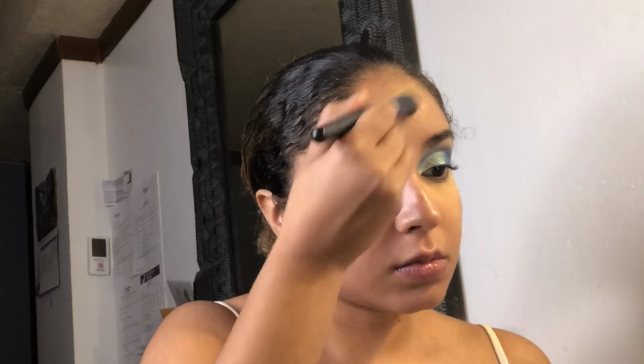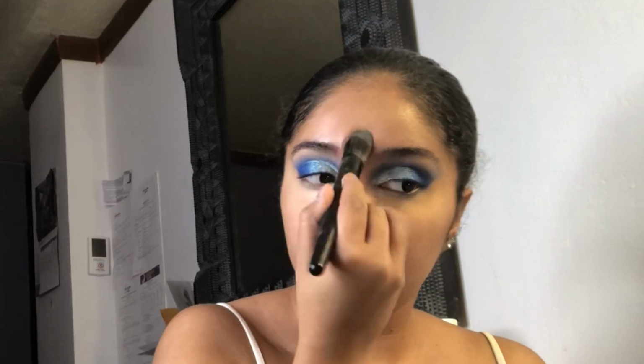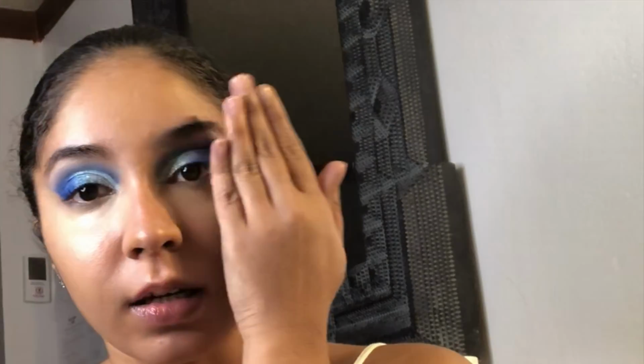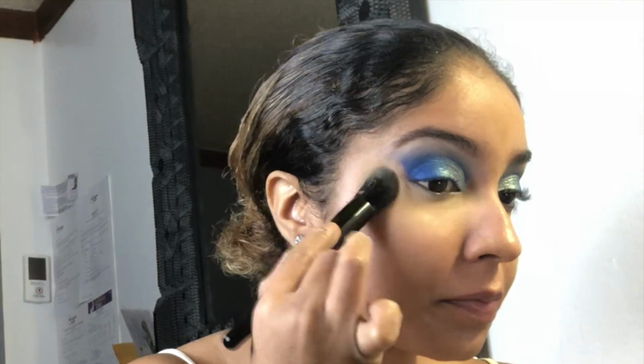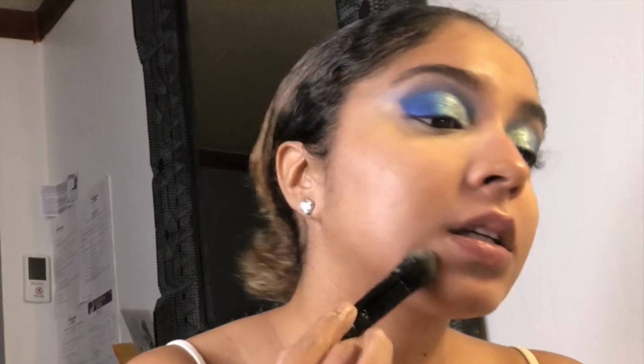I'm gonna put some on my forehead to brighten it over there. You can see how much better it looks. This is set. This is not set. Set. Now set. I'm gonna keep going into the brush. Tap, tap, tap, tap, tap. Then I'm going to use some to brighten up down here.